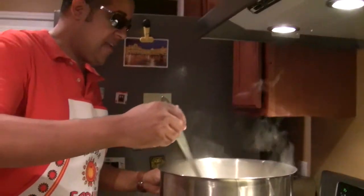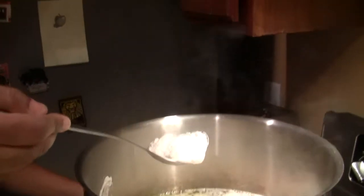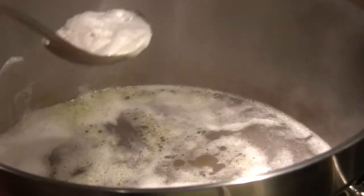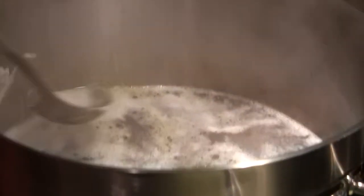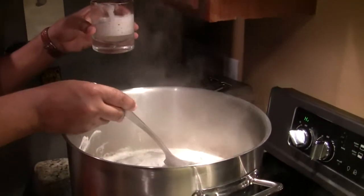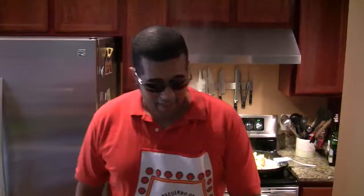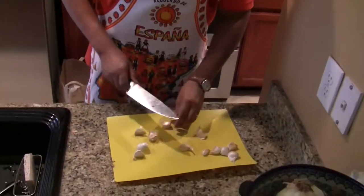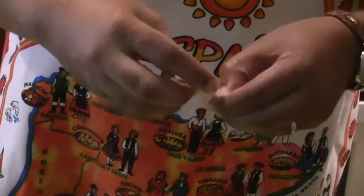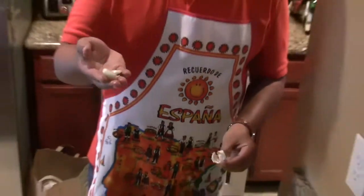If we take a look at this pot, we'll notice some foam. Anytime you're cooking beans you're going to get foam — we don't want that, so we're going to scoop it out periodically during the three-hour cooking process. The water is getting hot; we want it boiling at 212 degrees Fahrenheit. This dish requires fresh garlic. A tip when cutting garlic: first smash down on the bulb. The reason is twofold — it's easier to take the skin off, and you get a higher concentration of the juices.